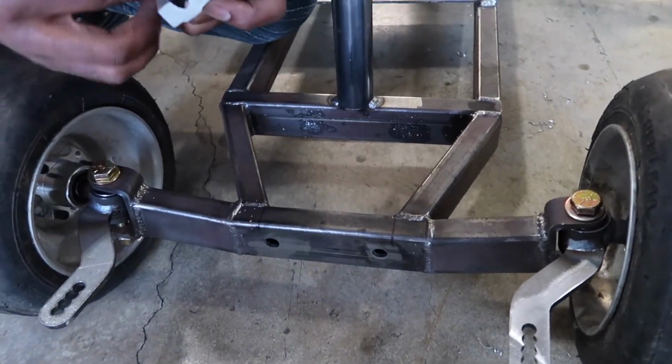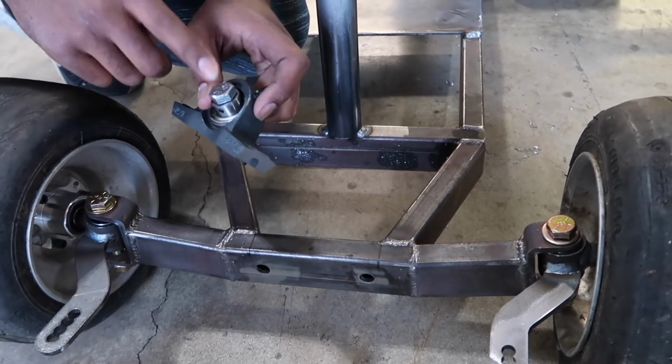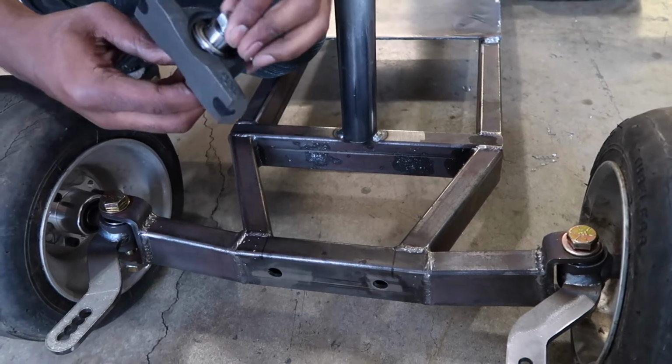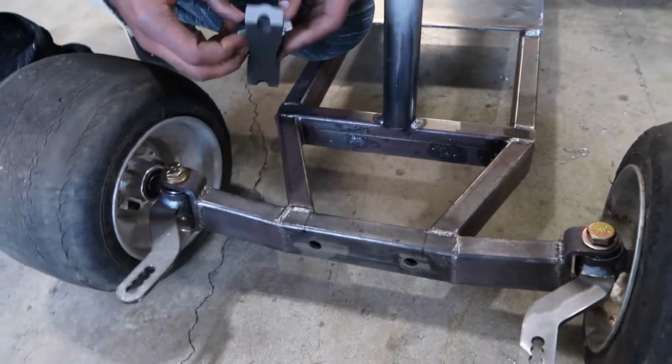After that, we can take the center hole right here, mount it to the actual stem. You just gonna weld it on? Yeah, just weld it on. All right, that'll be it. It'll be good.